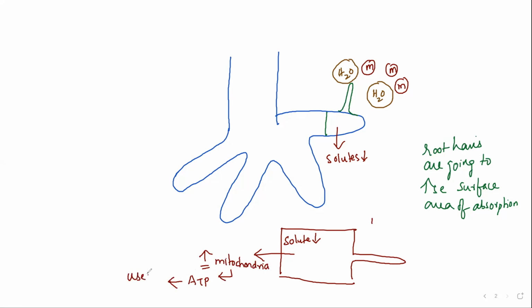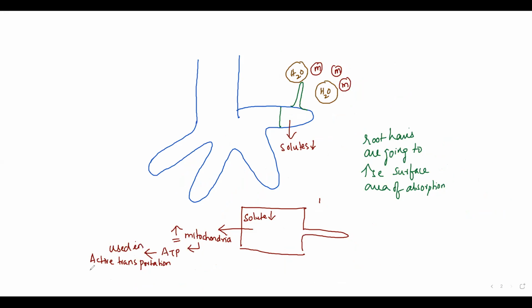The ATP will be used in the active transportation. What is active transportation? In order to transport something across the membrane, if you invest ATP molecules, then we call it an active transportation process, children. So already I told you there are mitochondria, and there is production of ATP here. So now the cell is going to actively transport, it is going to invest an ATP molecule, and it is going to take in the minerals here.